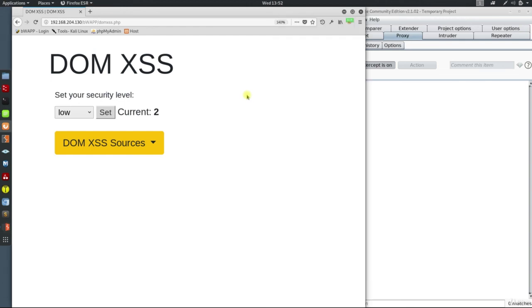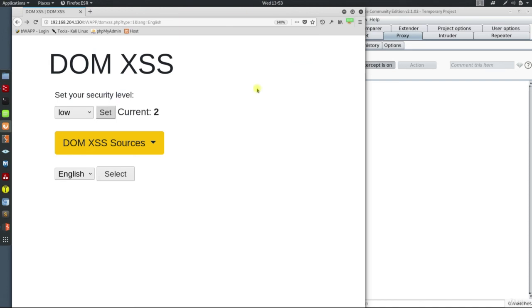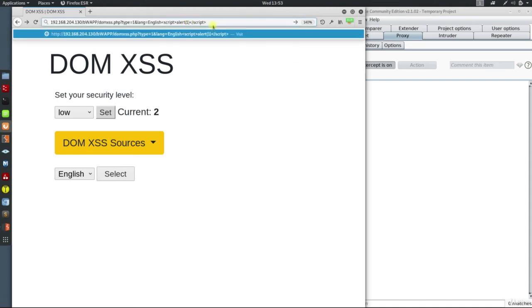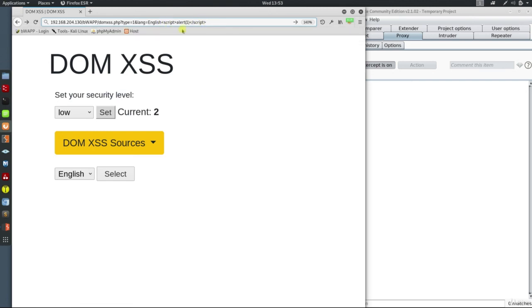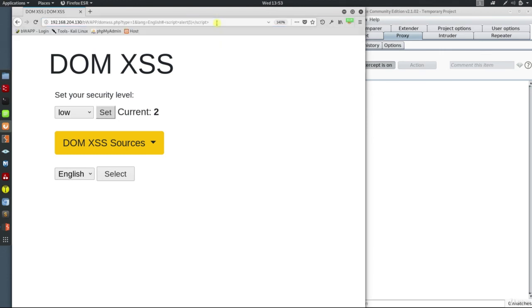Okay, so let me go back to a clear URL. And now I can paste the same payload here. And yeah, the way to send this payload to the server may not be obvious, but there is a way. So just put a pound symbol here, and the rest after the symbol won't be sent to the server.